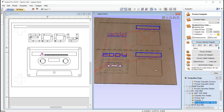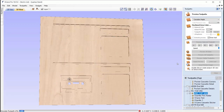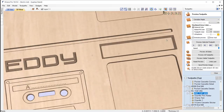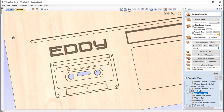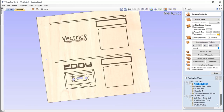And so if we go ahead and just preview those, we'll just maximize that and then just preview the selected toolpath, that's going to do that for us. So you can see we've got some nice chamfered edges in there, that's going to look really nice. Got the detail of the V carving on the cassettes bringing that out. We've also got some nice tiny details of the chamfered holes for the cassette, and just even that, it's really made it a bit more lifelike than if it was just a straight cut. So really happy with the preview that we've got there.